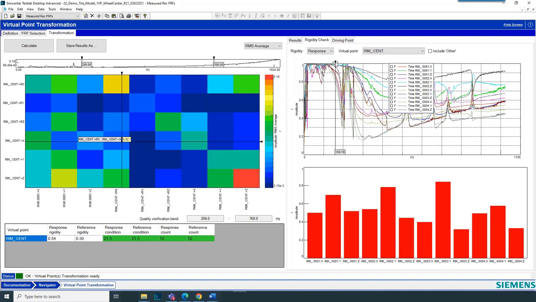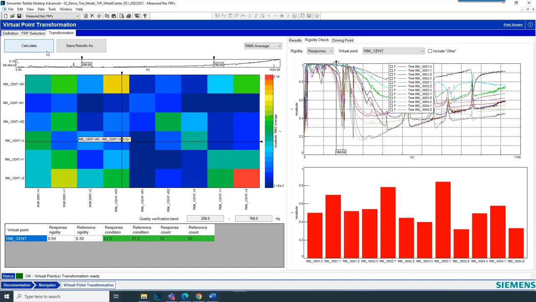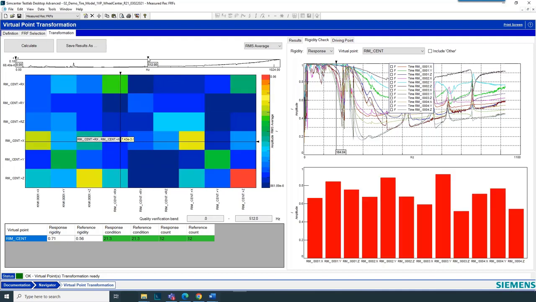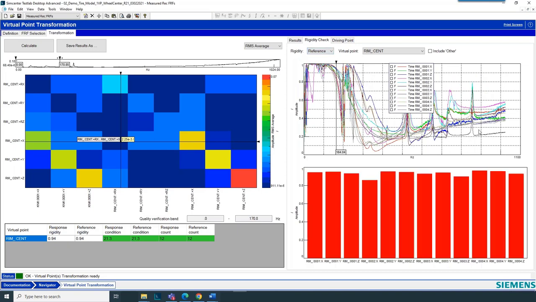So you can see pretty quickly after maybe 170 hertz, because this check is done at every frequency line, that it's falling off pretty quickly. The same thing with the reference and the response. So what we'd want to do is then go over to our heat map and maybe move this over to that range of about 0 to 170 hertz or so. That looks more appropriate because our index pretty much falls apart. If you go higher in frequency, you have more elastic behavior. So that rigidity assumption isn't going to hold.